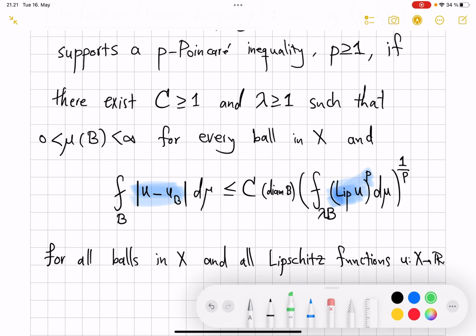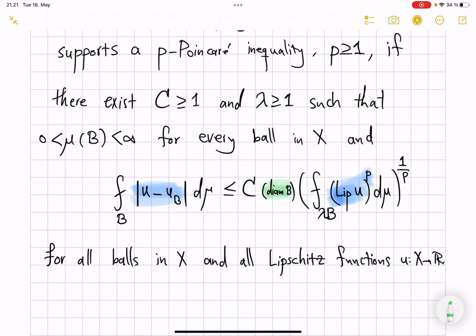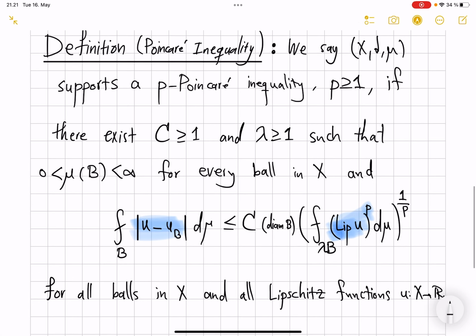So we will talk about every single detail of such inequalities. This will be our business for the rest of this discussion on metric measure spaces. So diameter here appearing, we will see why it's significant, why multiplying by this lambda is significant and important, and when we can afford to take lambda equal to 1 so that we don't have to enlarge this, and many more. So even this definition of Poincare inequality is not universal.